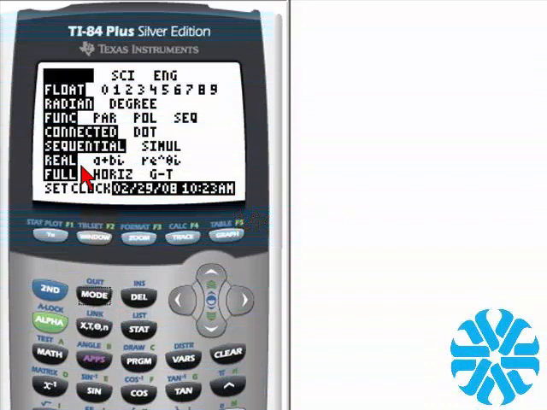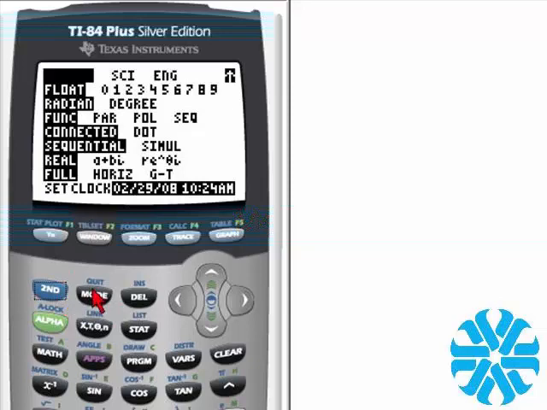When graphing functions, they can be shown in connected or dot mode. You can see here there's the connected and the dot mode. Connected mode draws a line connecting each point the calculator has plotted. Dot mode only shows the individual points plotted. So let's take a look at an example of this. First we'll graph a function in connected mode. And you can see that it already is highlighted as connected.